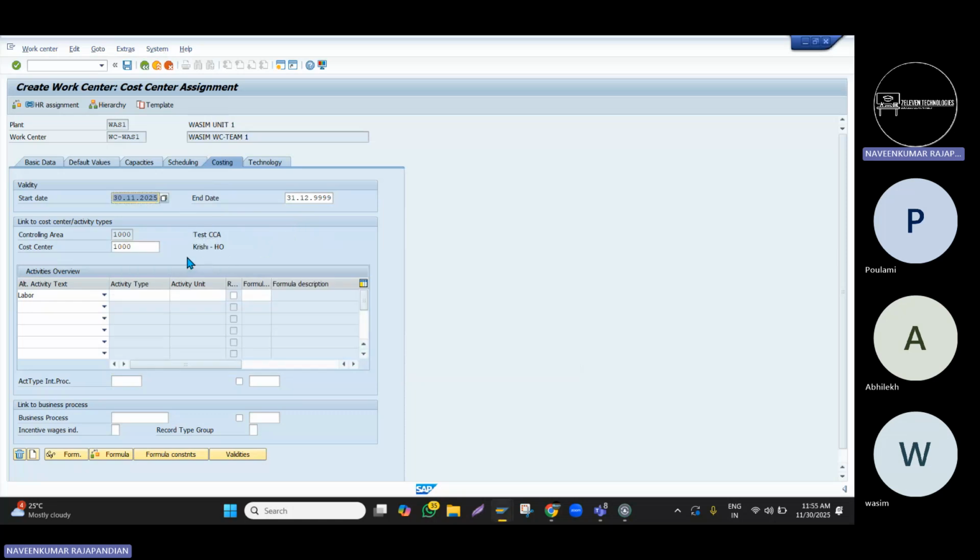So what we are able to do with this particular setup is, this cost center is going to capture the workload. What is the workload? Maybe I work for 2 hours or 3 hours on this one. So per hour cost, I need to capture it automatically and give it to this cost center, and this cost center will carry that information to finance.